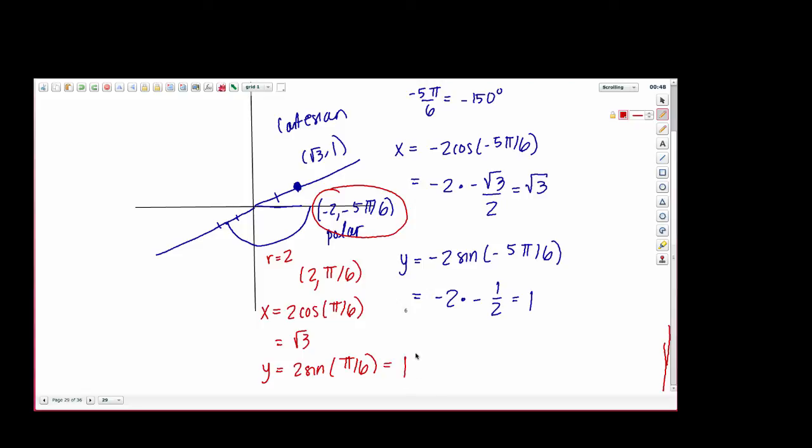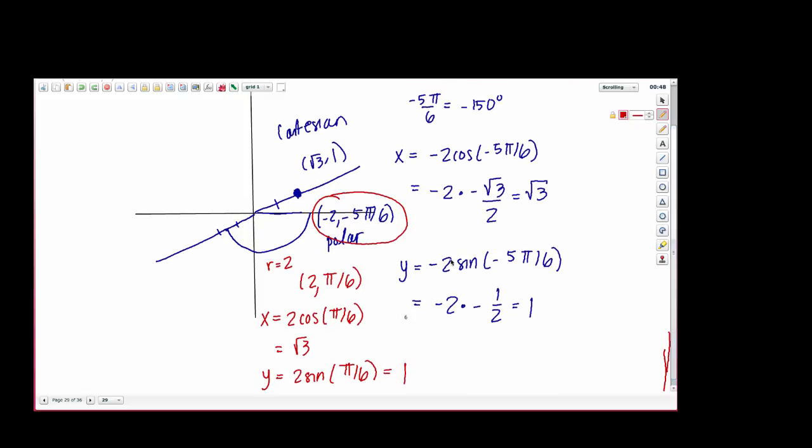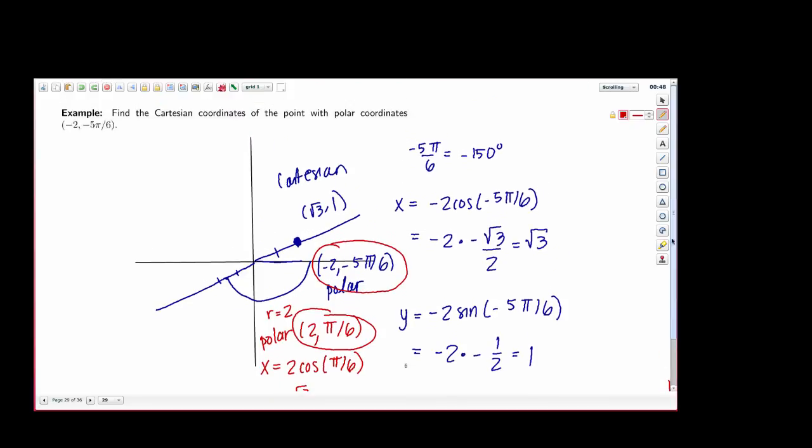So if you like to work with the positive radius better, you can first rewrite your polar point in this way, and then use x as r cosine theta, y as r sine theta, or you can just leave it as the original polar point, so r is -2, theta is -5 pi over 6, and plug into your equations that way. I do recommend that you first sketch the point so that you have an idea. Again, here x and y we see from the picture should both be positive, so I recommend that you sketch the point to get an idea if your final answer makes sense.